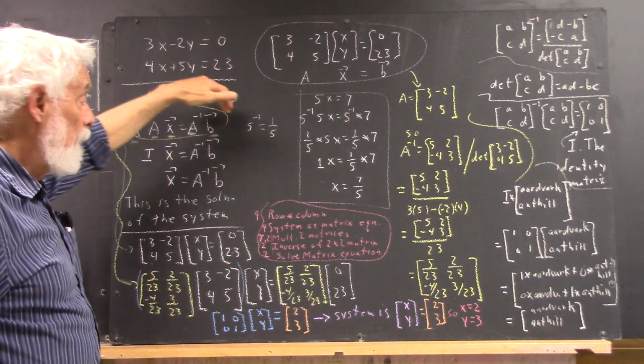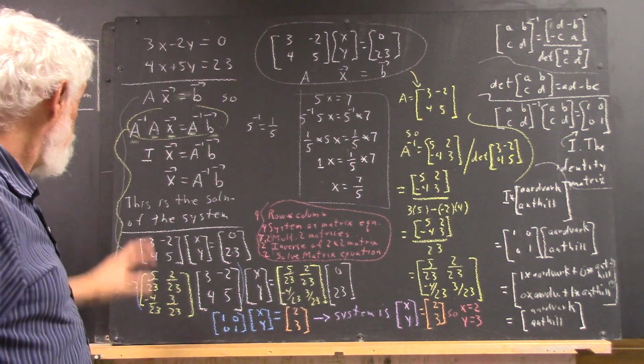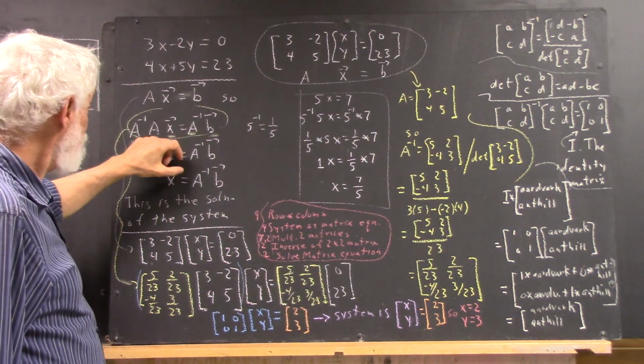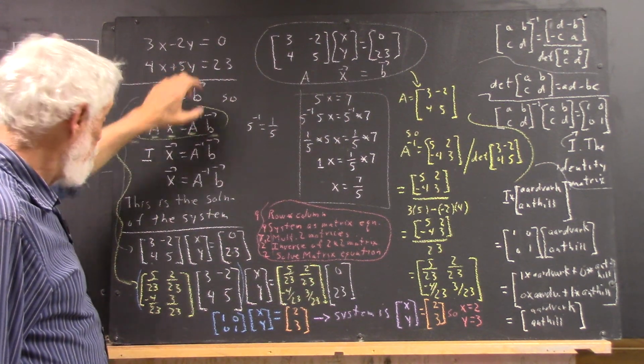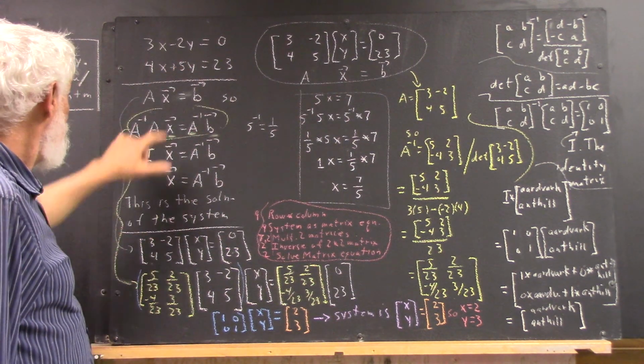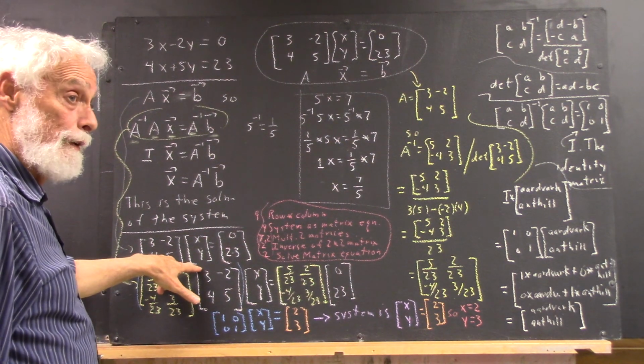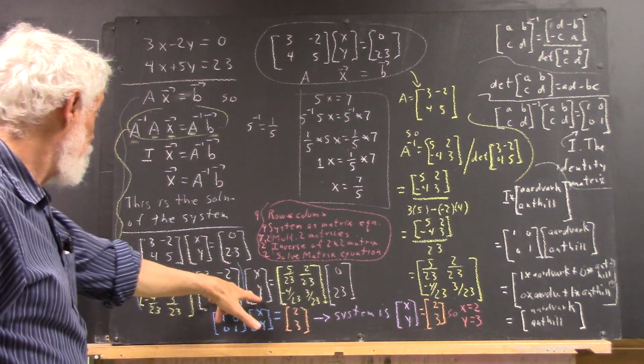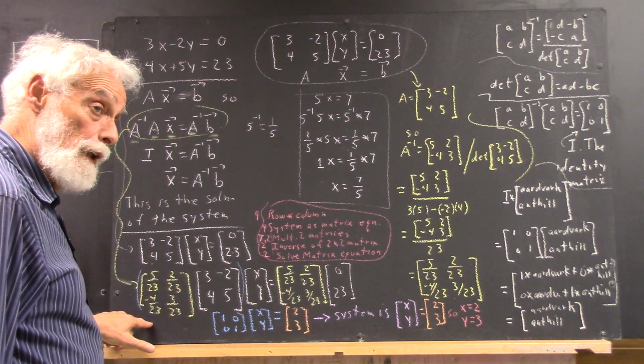Okay, so we're ready to write down this step. Now, this step is very simple. We just put A inverse on the left of whatever we have here. Here and here. So what do we have here? Well, it's this. We put A inverse on the left of that. We still got this, so we've got A inverse on the left.